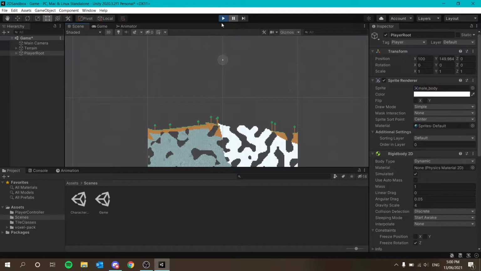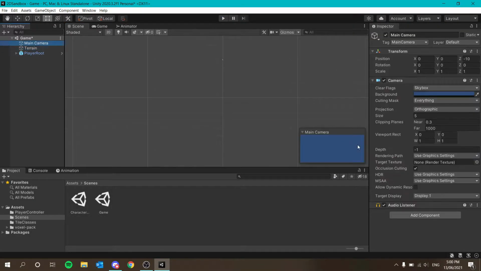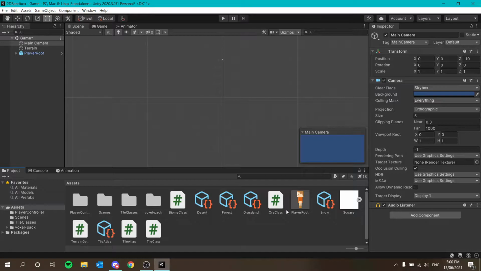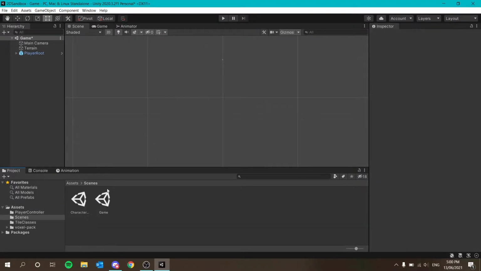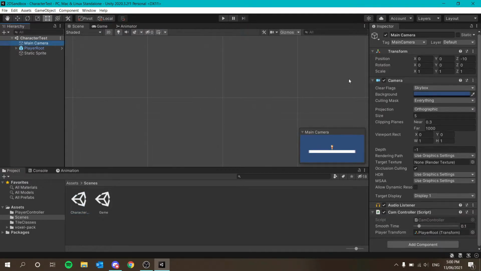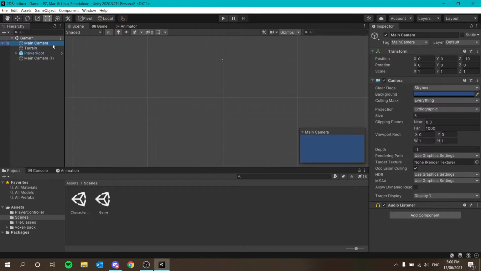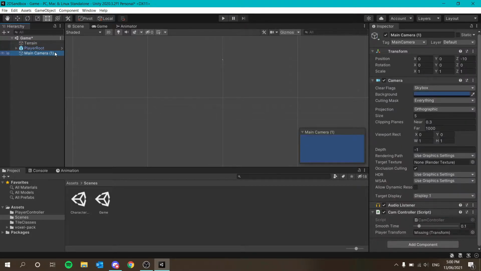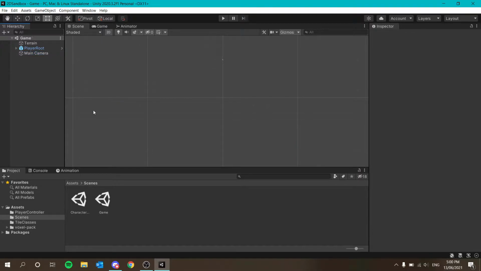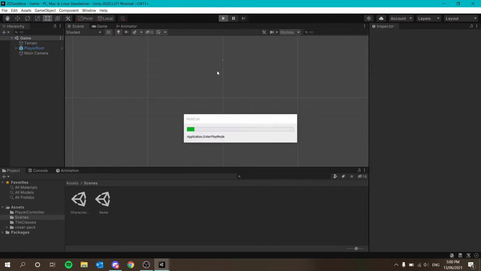Yes. Fantastic. The only thing we have to add now is the camera script. So where's my camera script? In fact, let's just do this. Let's go here. Sure, save that. Our main camera, we're just going to select this, do Control C, go to our game, and do Control V, and then we're going to delete the original main camera. Cool. Rename this to normal main camera. Tag should be main camera. That's fine. And now we hit play, and we should be able to run around in our world, I think. Assuming we haven't forgotten anything.